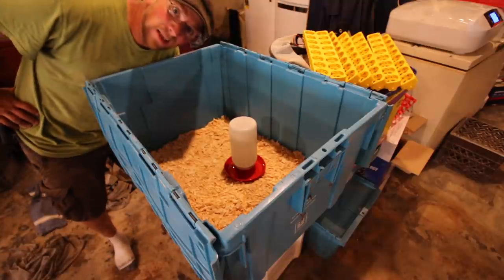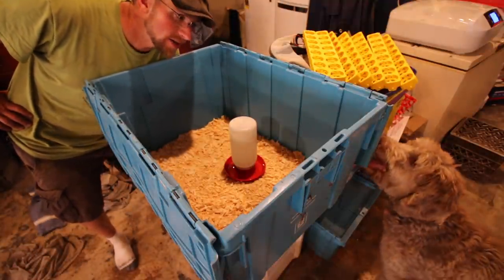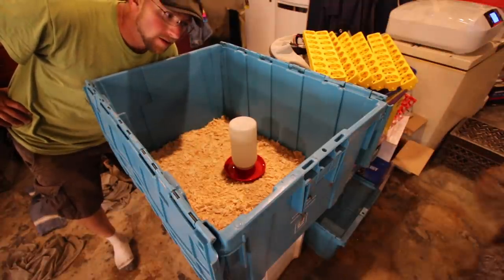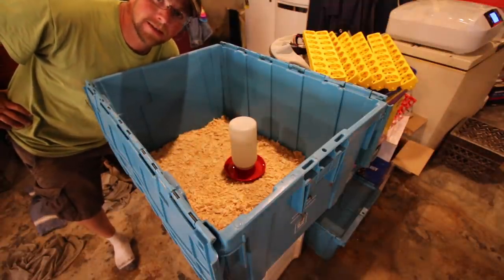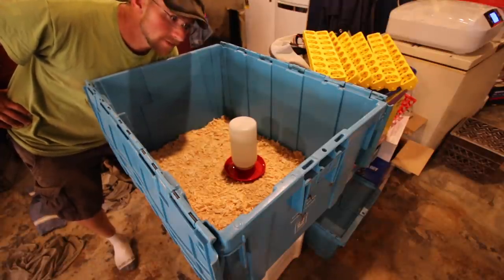They like the water, but they don't act like they needed it, so I don't think they were dehydrated. I just don't know — I guess it'll remain a mystery unless any of you guys have a good guesstimation of why that happened. They're home! We got some good news, good news, and some bad news to share with them.